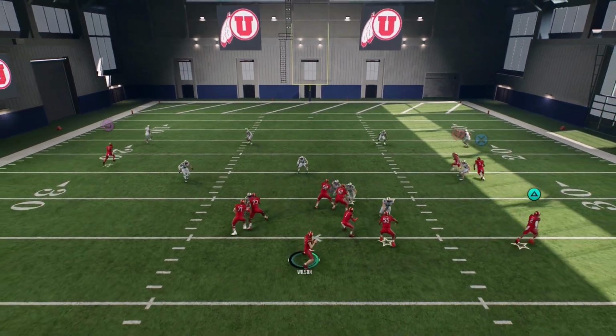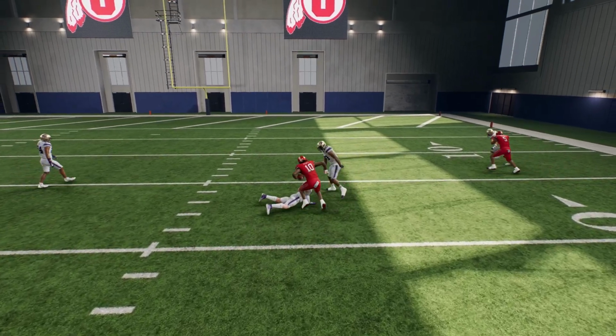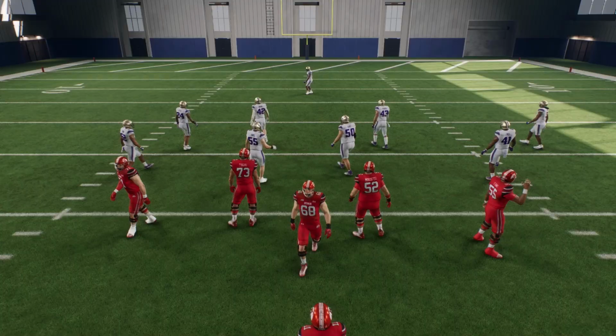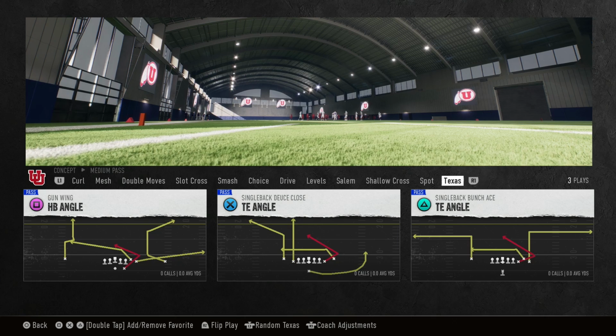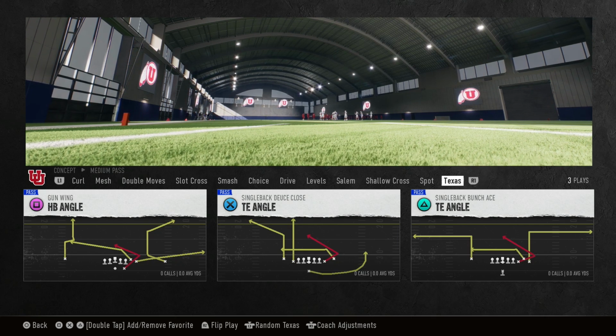So this has got more air raid than what you'd be thinking. Love hitting that spot route. That's really cool. Very simple. You could treat it as a quick pass concept if you need to. So plenty of spacing and spot, just to be different. Again, a little bit different than slant and stick. You got 3 Texas plays, and that's actually kind of high. Most pass or run games or playbooks have just 1 angle route or angle play of some sort. We got 3 of them if you like that route.